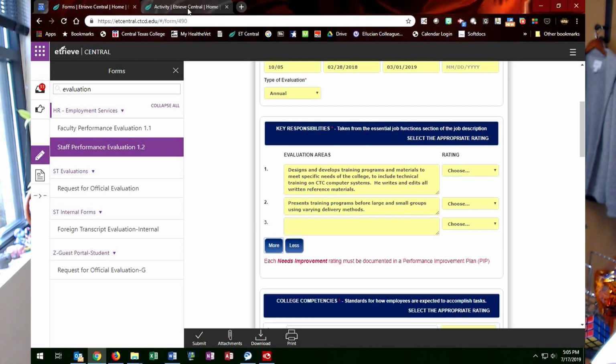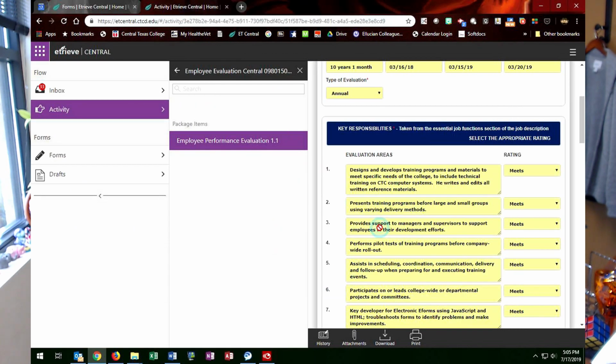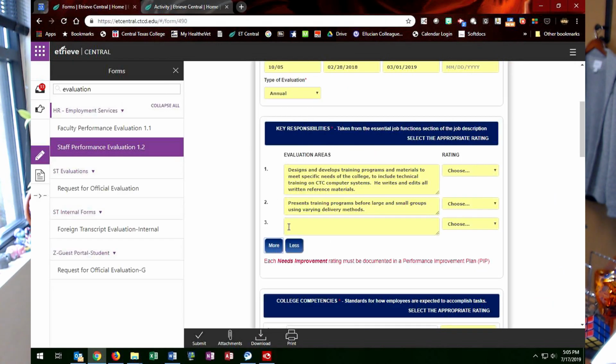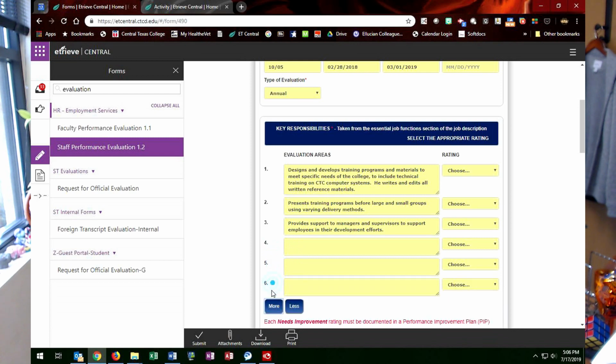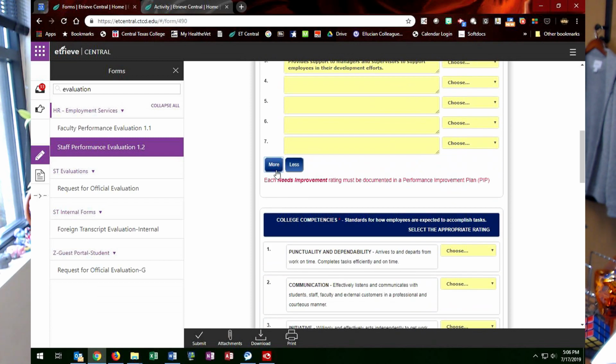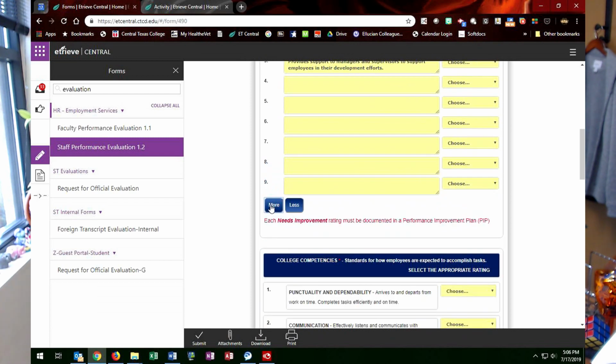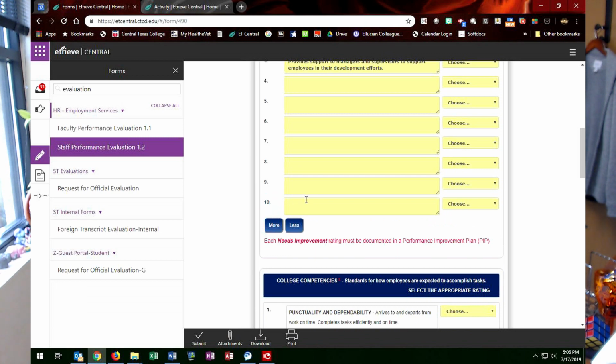It's easy stuff. You don't have to retype everything. You know, we don't want you to reinvent the wheel. You just copy it and you paste. So I'm not going to go through all of these and redo everything. You get the idea. Copy and paste, copy and paste. And you can add up to 10 of these blanks. It's giving you room for 10. If there's more than 10, then you're going to have to combine.